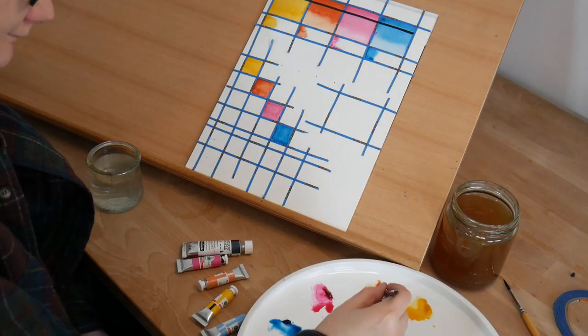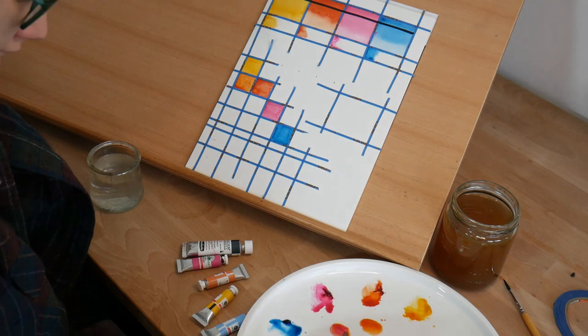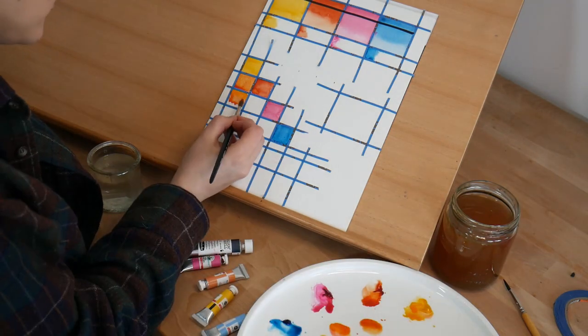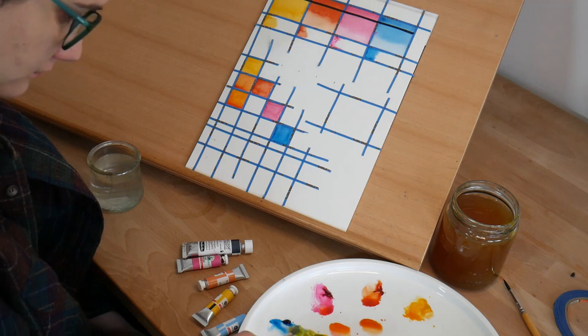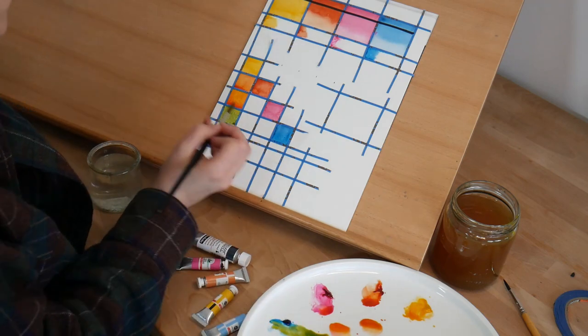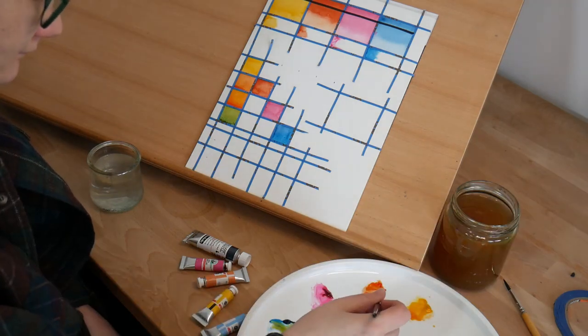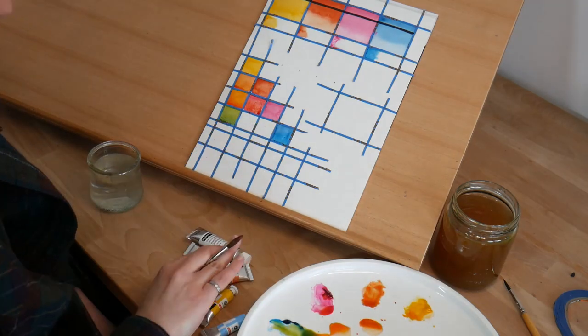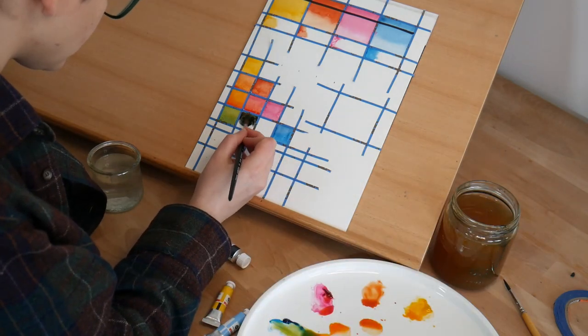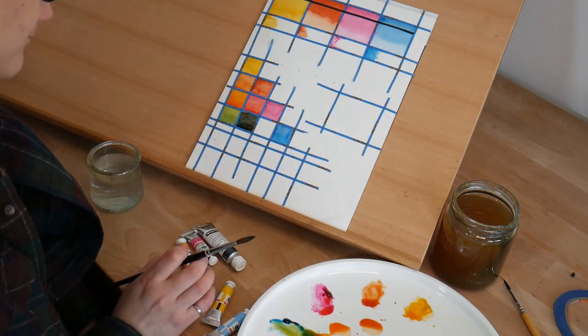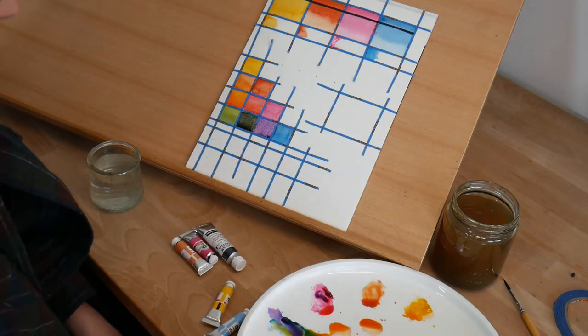So now I'm just going to do a very quick little mixing chart. I do have a primary triad, a CMY cyan magenta yellow triad here, so I can mix some bright secondary colors. However, because my yellow is a very warm yellow, you'll see that my greens that I can mix end up being pretty muted. But I do have a range of strong oranges, particularly with the addition of that golden baroque red. And I also have some really nice purple. And then this one surprised me, because I didn't think that this was going to mix anything resembling a black from the descriptions of the colors. But I did actually manage to get quite a dark color, at least in the mixing chart.